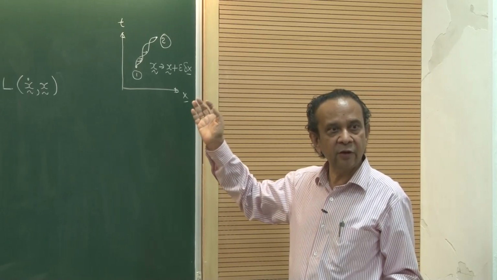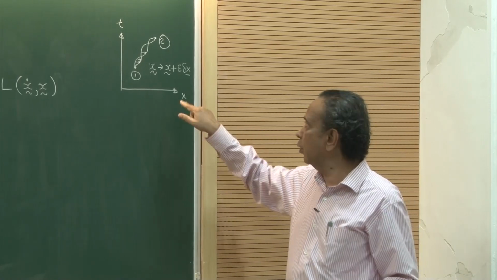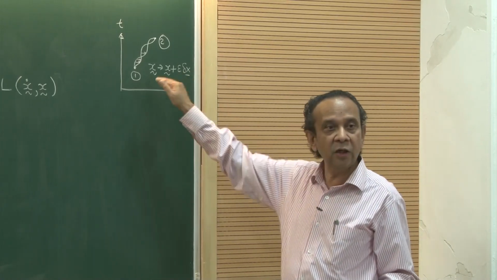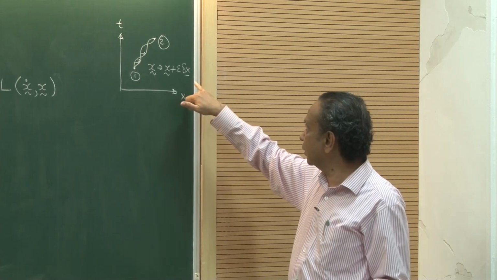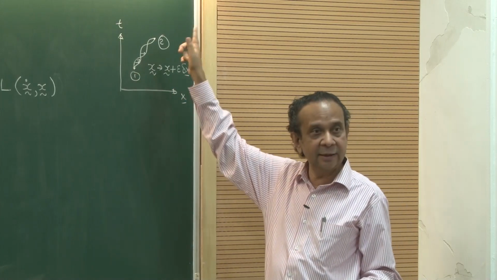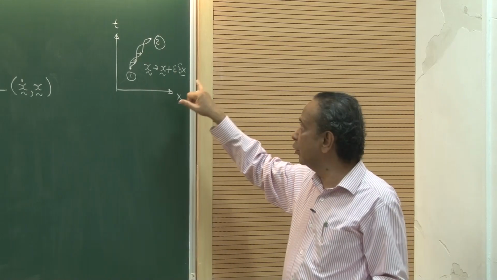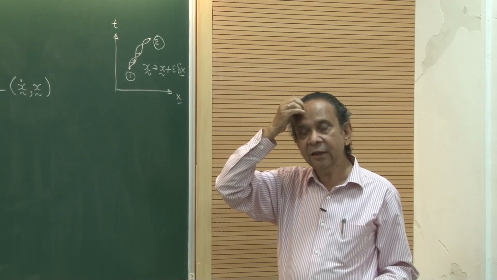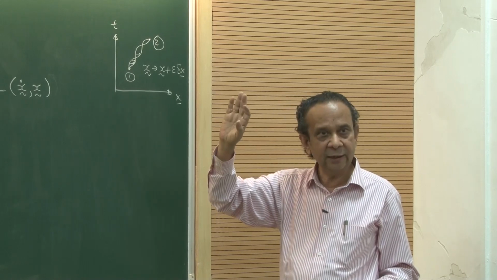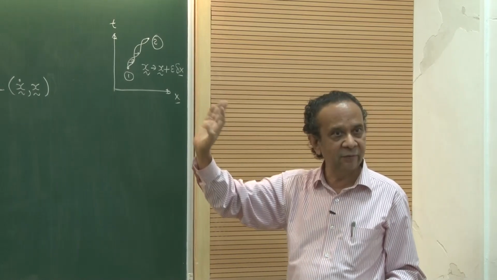So, you take any function you like, sin h of t, and then you multiply it by an epsilon and add to whatever is the original thing, but just make sure this function is such that it vanishes at these two ends. Okay? So, the endpoints are fixed and then you add to it. Later on we will even think of a situation where the endpoints are varied. So, both kind of variations we will study.